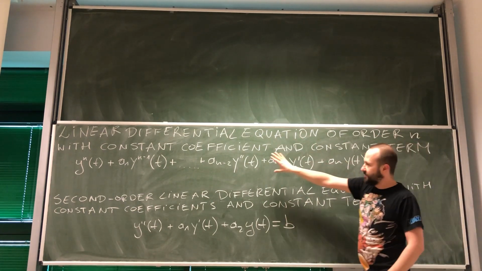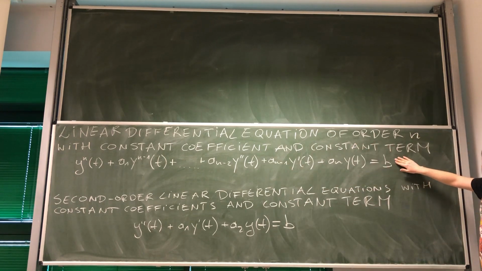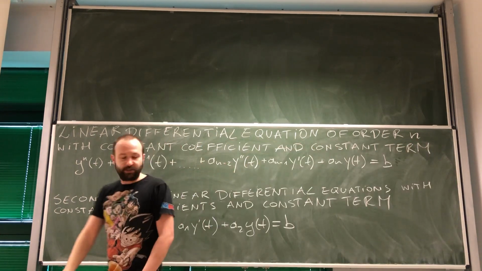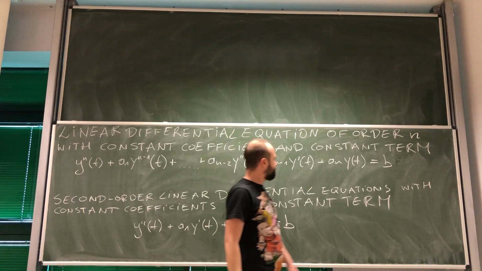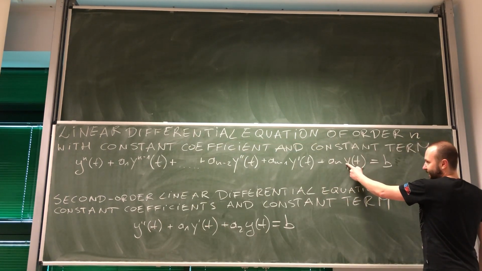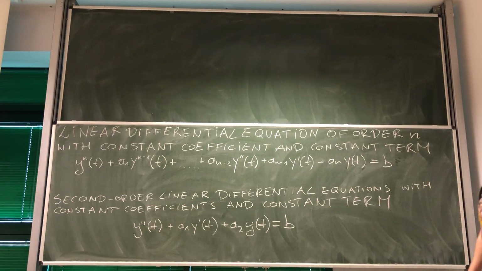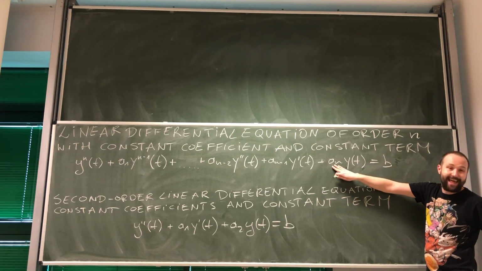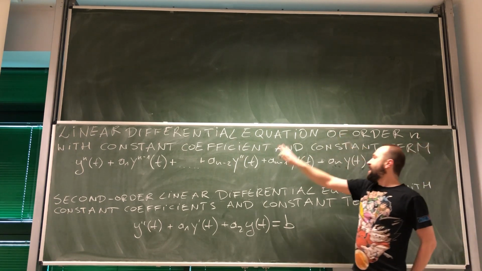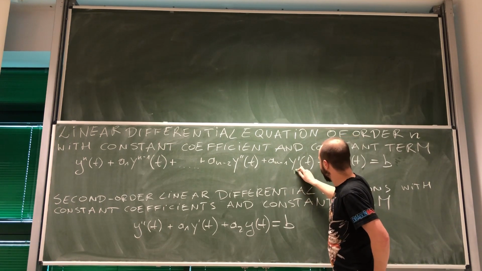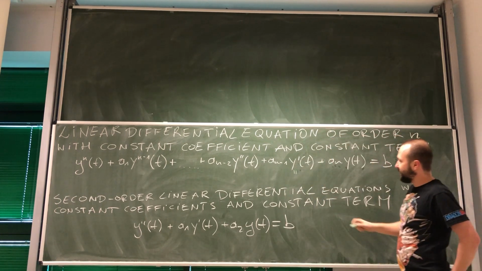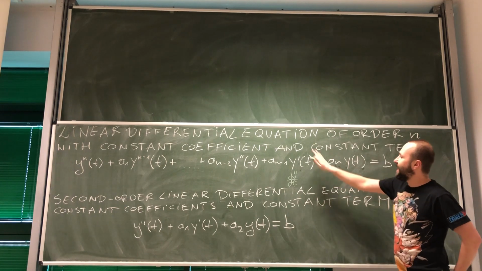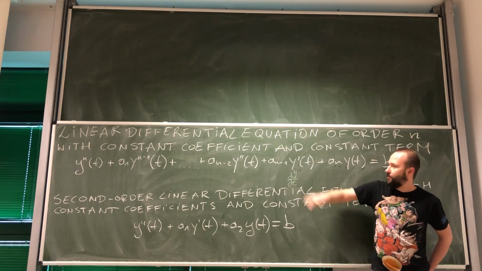So this, of course, is an equation. Here we've got a constant term, right? B is just a constant, not much to talk about. Then we've got y as a function of time, and it has also a constant coefficient, some constant coefficient a n. Then we've got the first derivative of y with respect to time. So here we basically have dy dt. And again, it's multiplied by a constant coefficient.